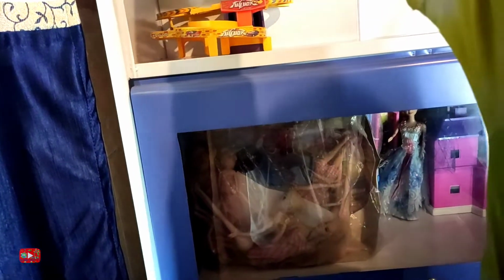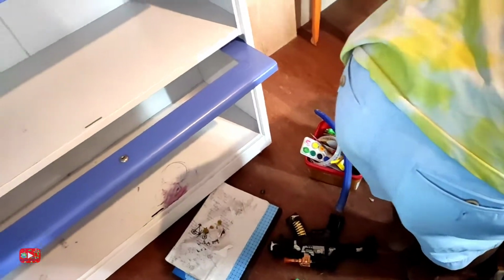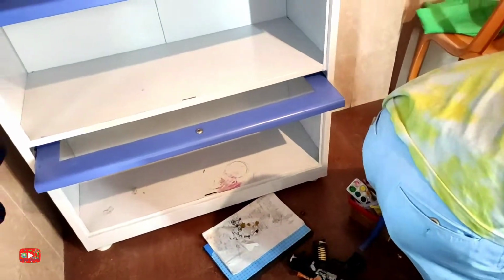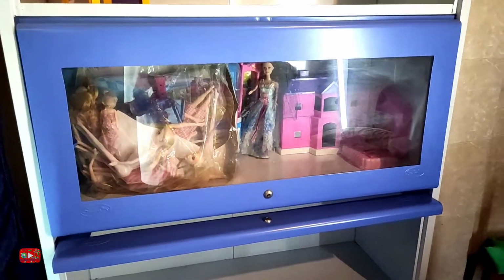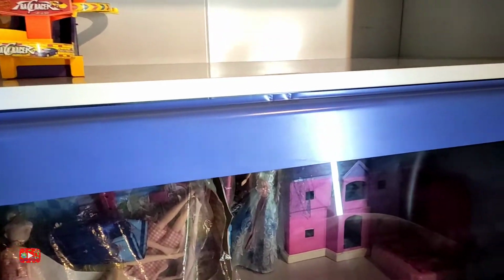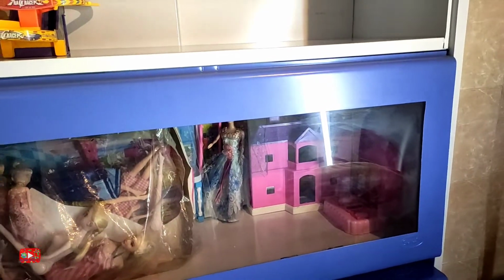Now that we're done with the Barbie section, let's proceed to the next section and keep the toy section. All the cars, toy cars, tractors, and game section. So we will arrange them accordingly.